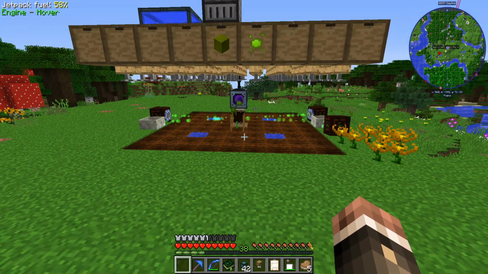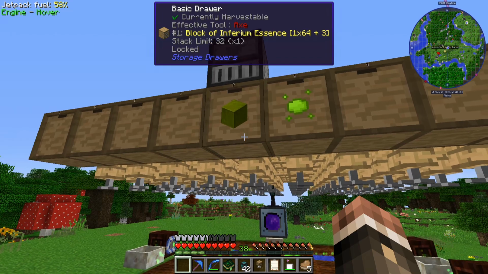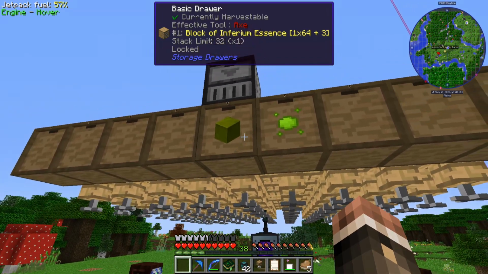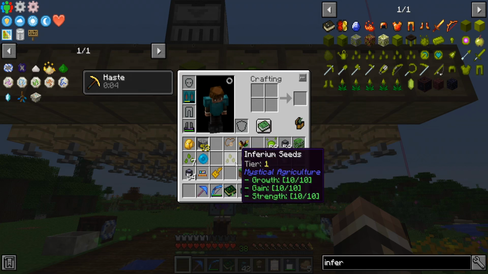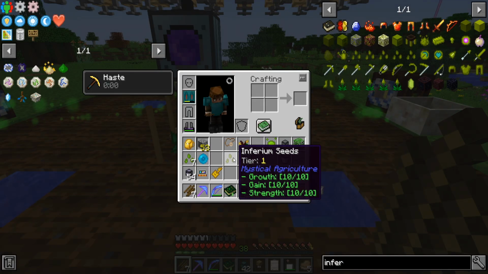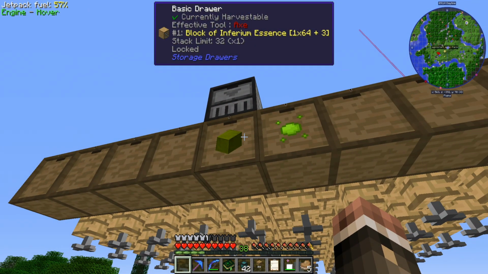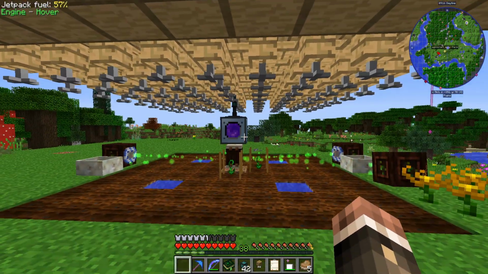And for now, that's all we've got. Infernium, I've gotten in the habit of saying Infernium. It's Inferium, and dye. And I just need to plant this Inferium seed over here somewhere and get going. So now we should have effectively as much Inferium and dye essence as we need.